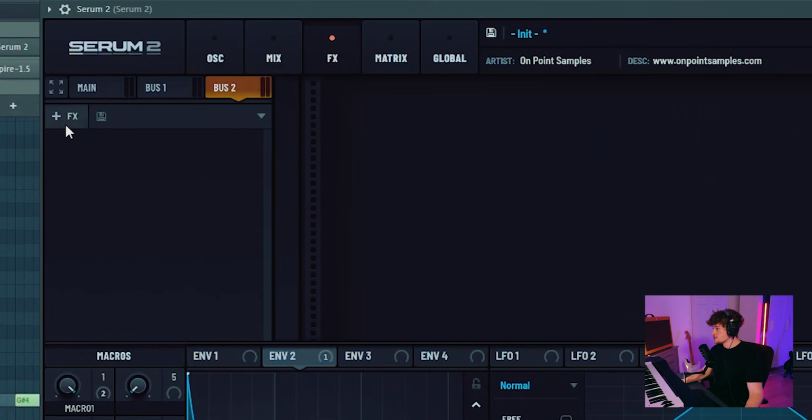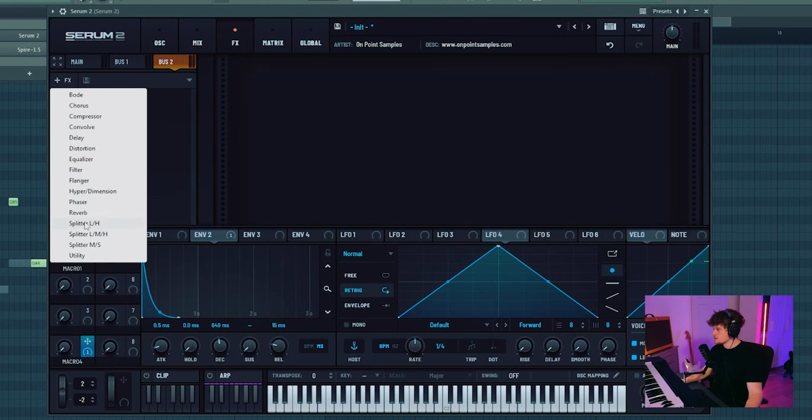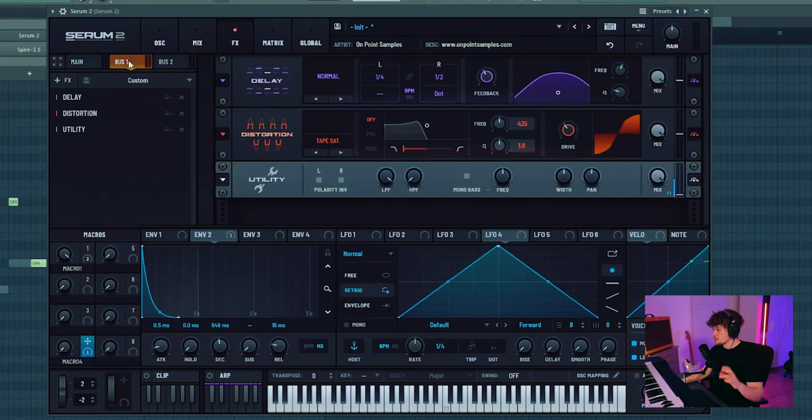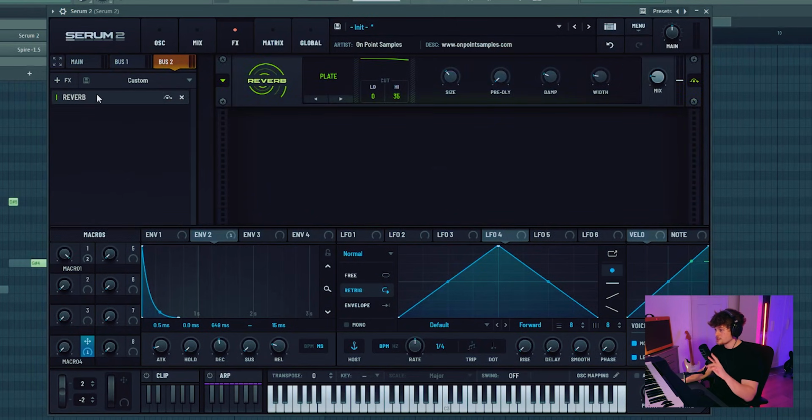Then I'm gonna take bus 2, which is our dry chain, but I'm gonna make it wet with some reverb. This means that we can have our dry sound having tape delay, but also having reverb, but it's separated. So now I put this on Hall mode, take the lows down a bit, so we don't have too many lows in the reverb, and let's put it on 100% wet for a second.